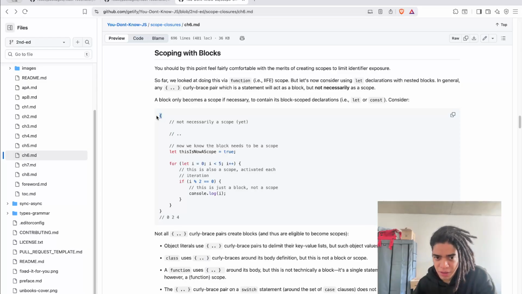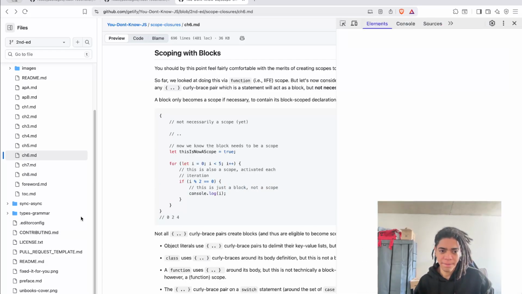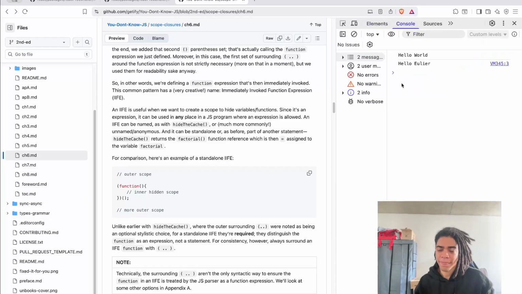Okay, so a block for iteration creates its own scope, but not an if statement. Really? Let me do something here. Let me see if this is actually as intended.